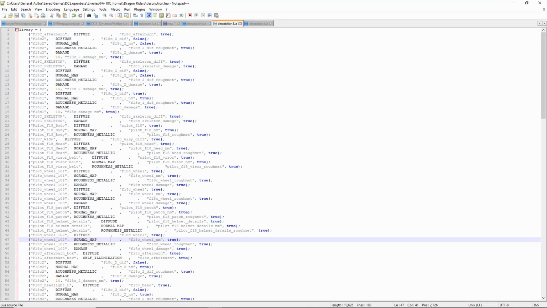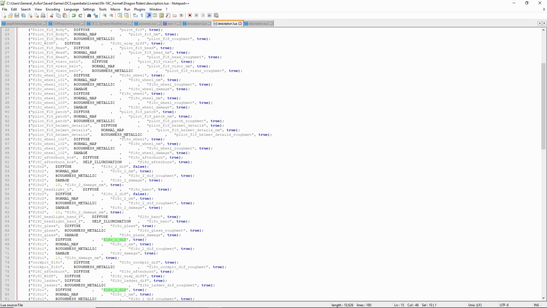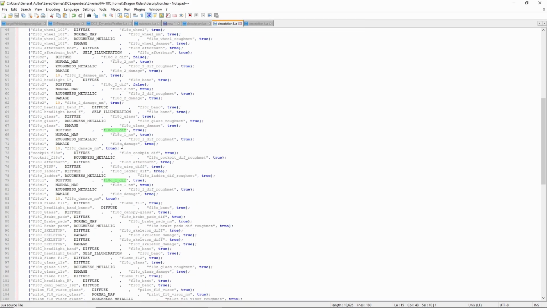Now we're going to do the other texture, the C1 texture. Let's see how many there are on this one. F-18C1 diff, 1, 2. I'm looking at this line to make sure that it says F-18C1.